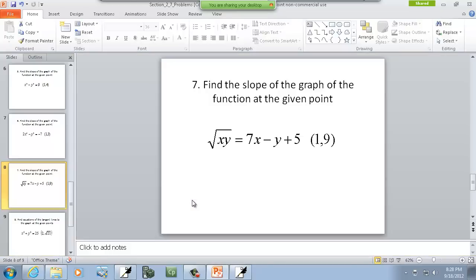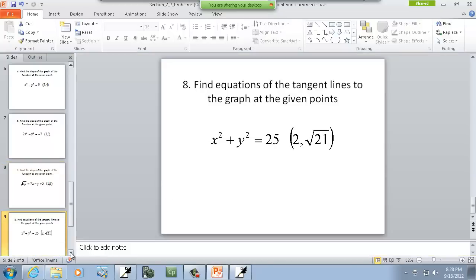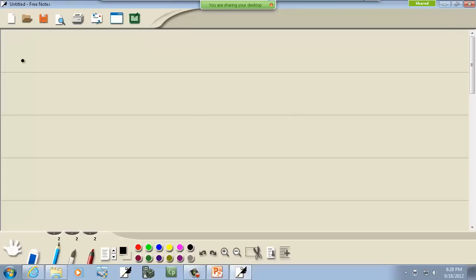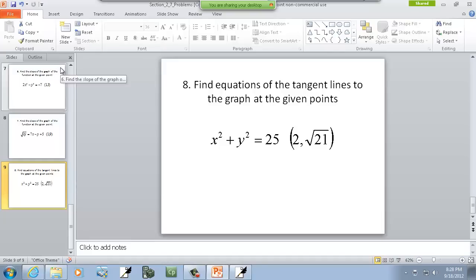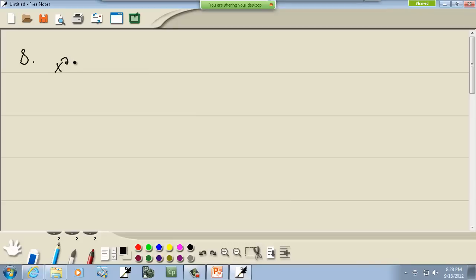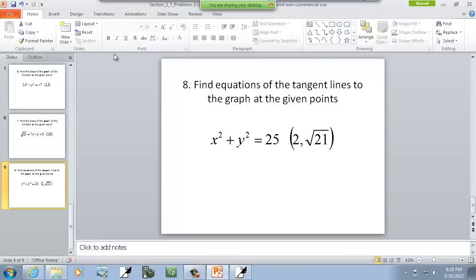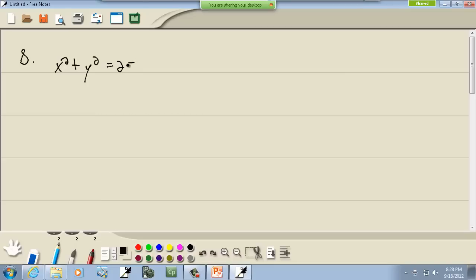Now, radicals are always nasty. We hate to see those in calculus. It's just like, well, I don't. I love math, but most people hate them. Here we're back to a more normal one. And while we have radicals in our point, we don't have radicals in our problem.